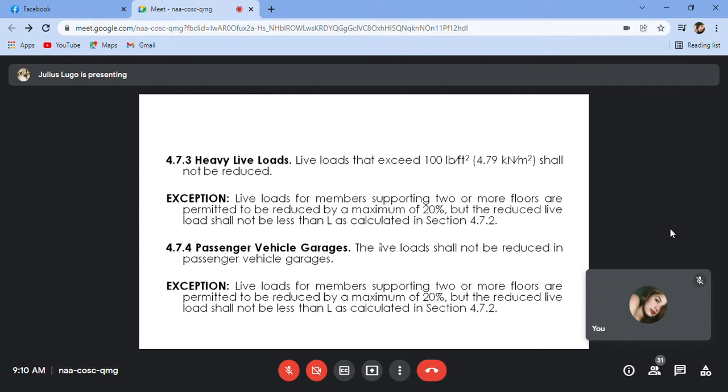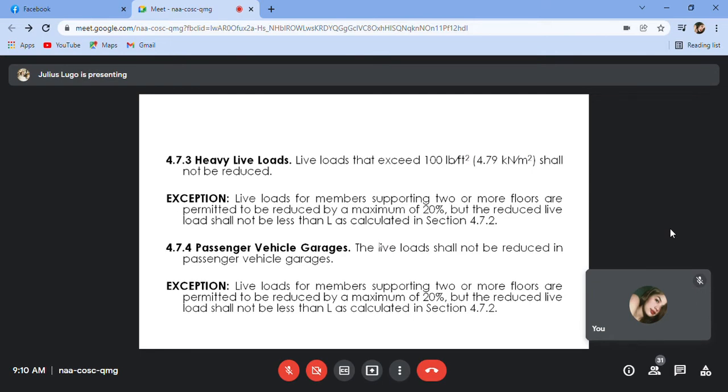Now, let's proceed to the passenger vehicle garages. Okay, so for passenger vehicle garages naman, the live load shall not be reduced in passenger vehicle garages. Okay, so no need for you to reduce the live loads for passenger vehicle garages.